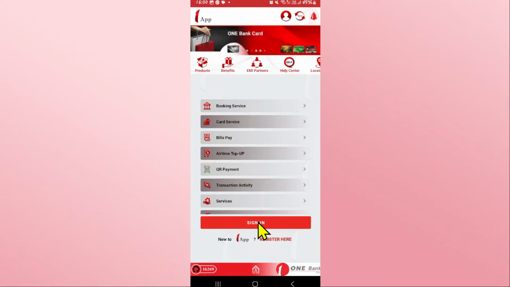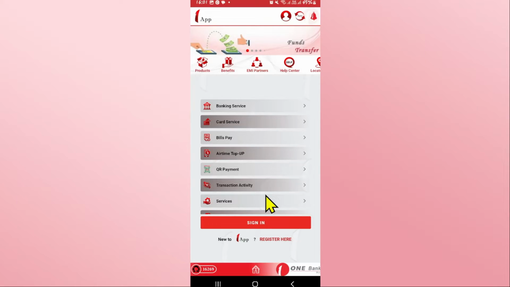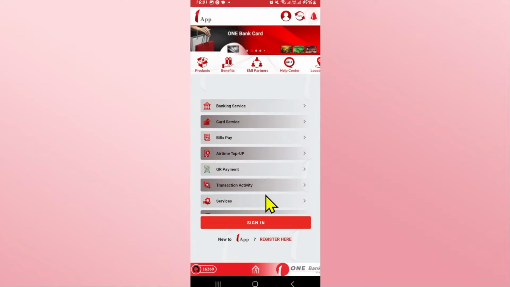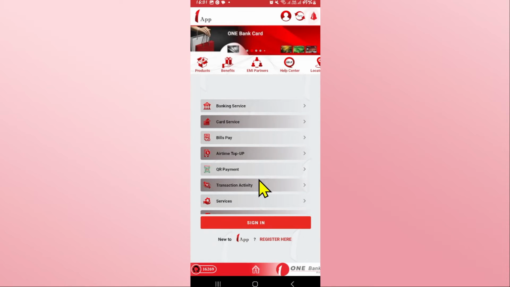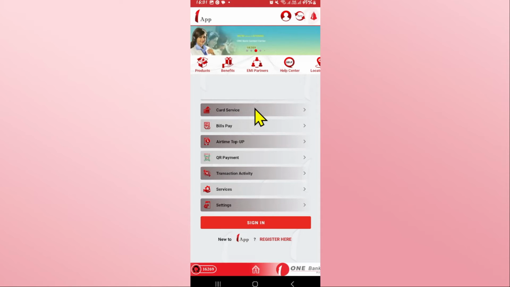Tap on the sign in button and you will end up within the login portal where you will be asked to enter your username and your password. Go ahead and type in your username within the username box and then enter your password underneath within the password section. You can then click on the login button and you will be logged into your account right away. In case you have forgotten your credentials, you will also find the forgot password option within the login page.